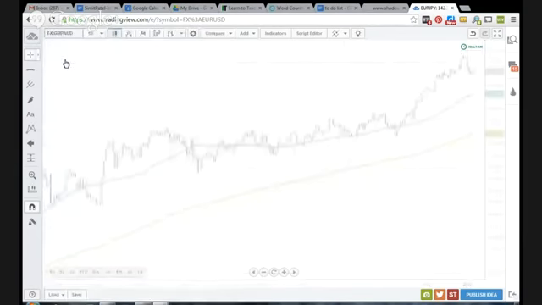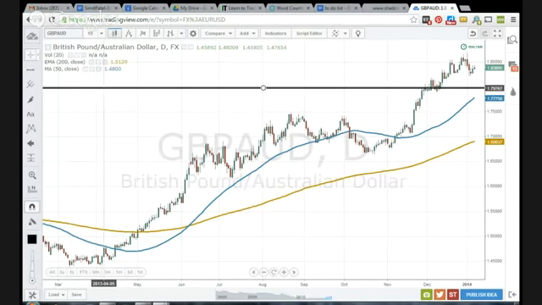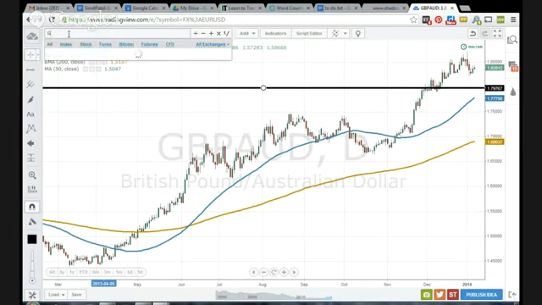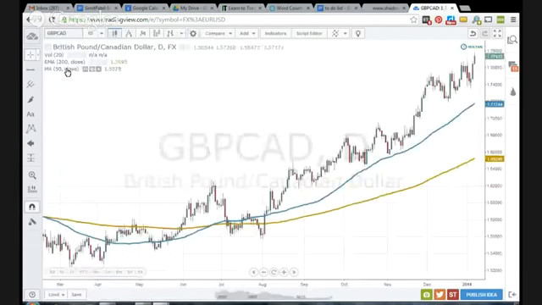Pound Aussie. Okay. Still same idea here. Need more of a pullback until at least here, perhaps more. But at this point, it's just in an uptrend, and until we get a meatier, more substantive pullback, I don't think there's an opportunity. It's just chasing. Pound CAD also. See, still need a pullback.